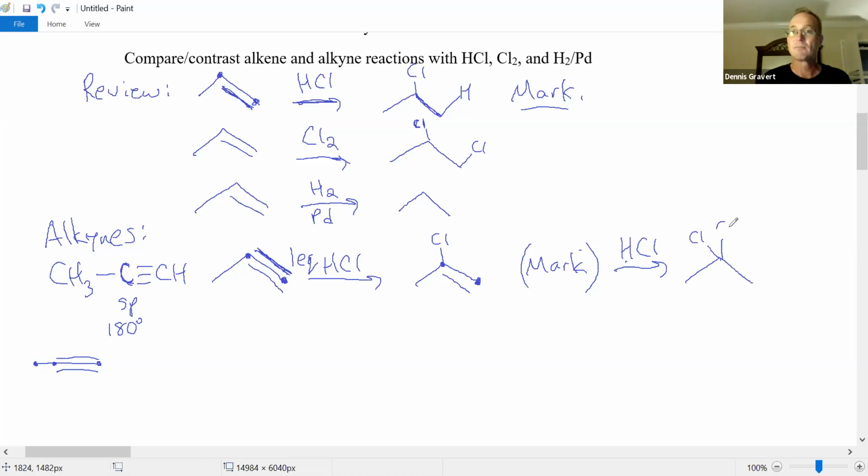So now, if you have 1 pi bond, you get 1 chlorine. If you have 2 pi bonds, you get 2 chlorines. I like that. Nice symmetrical pattern. Okay, let's try Cl2. And again, you can say, well, maybe you only want to do the reaction 1 time. So I'll add 1 equivalent of Cl2. So, whoops, we're trying to do the triple bond reaction. If you had a double bond, 1 pi bond, you get 2 chlorines. That's what happened with Cl2. If you had 1 equivalent, then you keep 1 pi bond and you still add 2 chlorines.